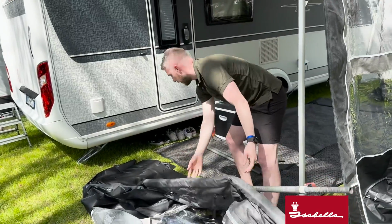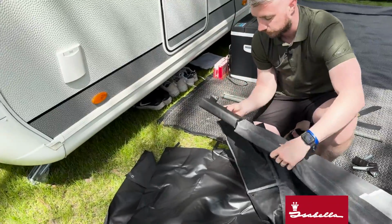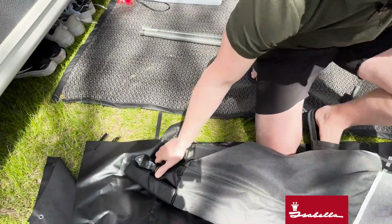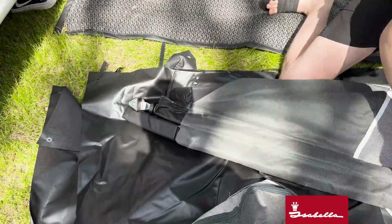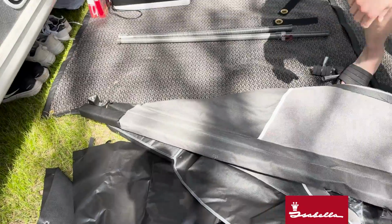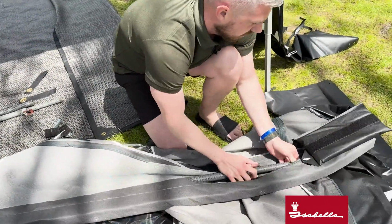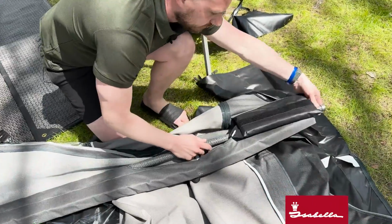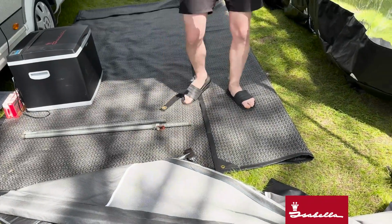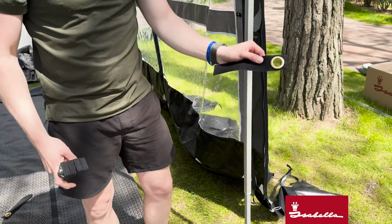All the way to the back where you've got the bracket, and at this point, while it's at a manageable height, I'm going to get the bracket into the roof pole ever so slightly, just to save me doing that in the air. And then I'll come back down to the front and slide the thinner pole through. And again, whilst it's at ground level, I'm going to quickly attach the bracket to the front with the Velcro, which is there for when we attach the pad.